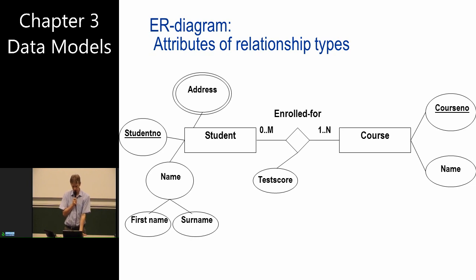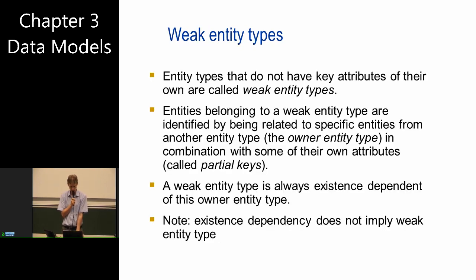So here you can see a relationship type between student and course. We have an attribute type test score, which is going to give you the score that a particular student obtained for a particular course. Now, since it is an n-to-m relationship type, we cannot just pass on the test score to either course or student, right? Because there could be multiple test scores for a course, there could be multiple test scores for a student. So in order to know the test score, you need to know both the student and the course, and that's why we connect it to the relationship type.